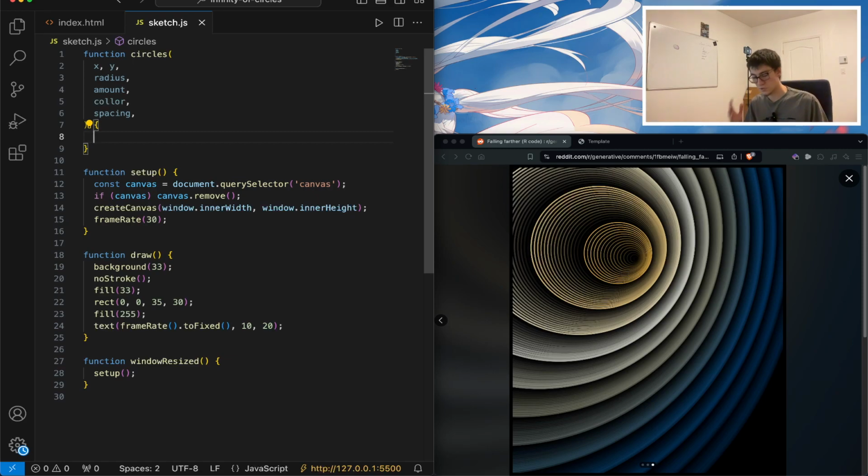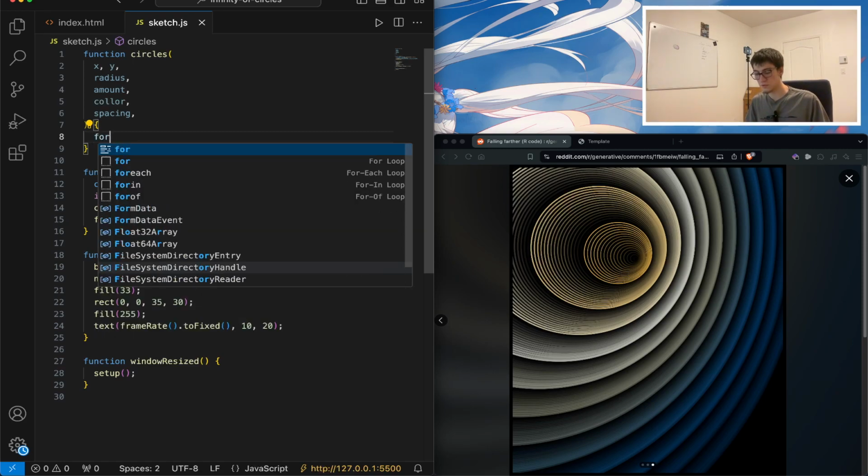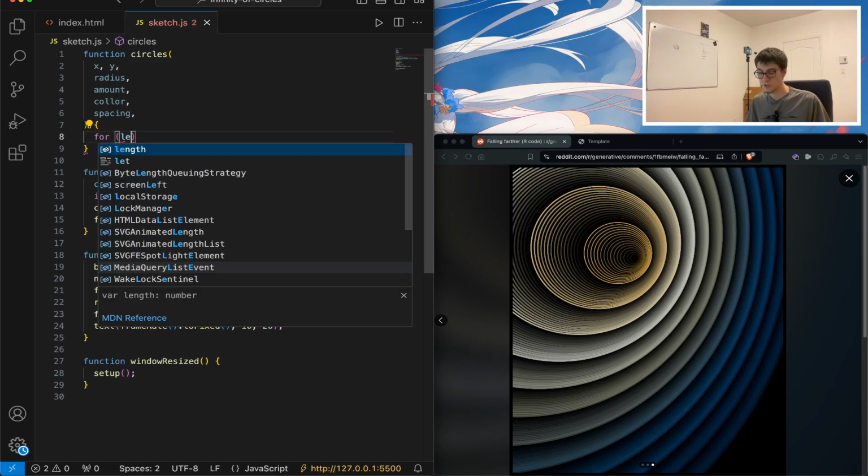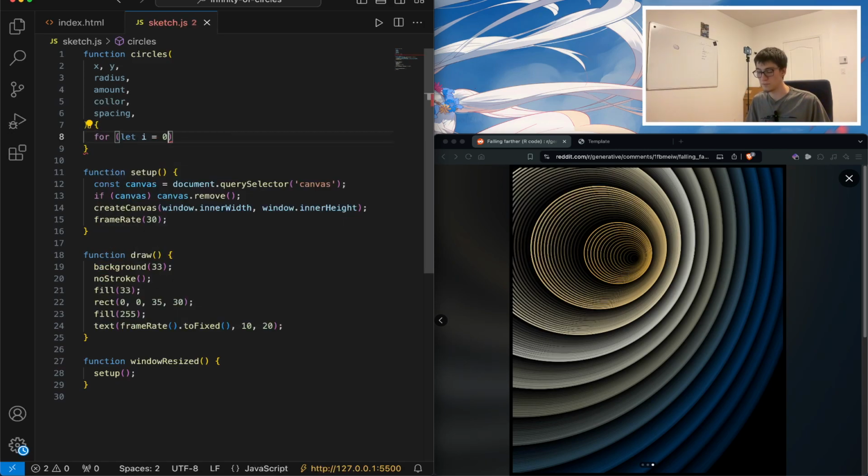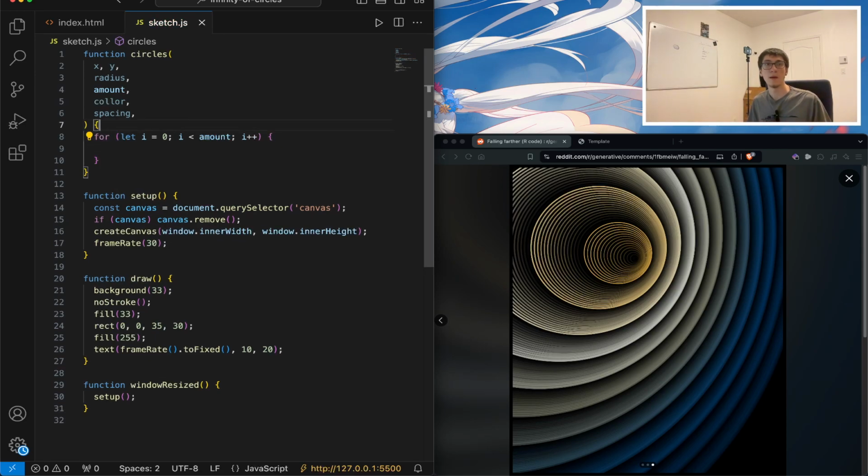Okay. So we will first do a loop which goes between 0 and the amount. So we expect amount to be an integer, right? A whole number. And then we'll calculate the alpha. I think alpha is like this, or is it pH?